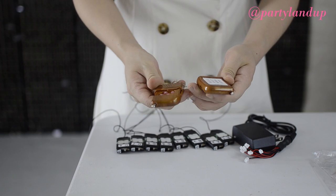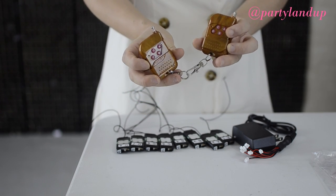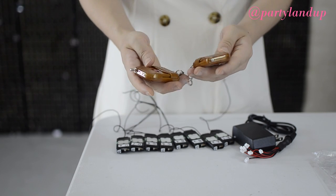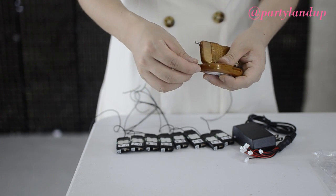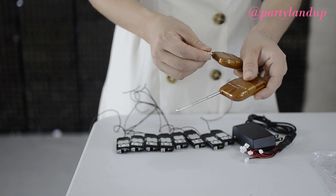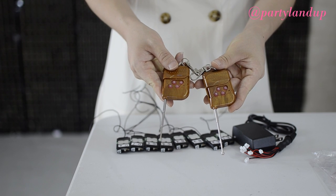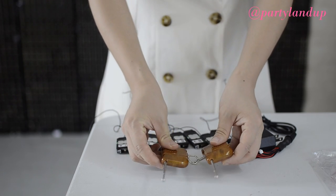There are two remote controls. The remote control distance is 100 meters. Each remote control has four buttons — A, B, C, D — and you control different poppers with each. Please pull out the antenna before you use it. You can pop 8 pieces of balloons together, one by one, or just control one piece to be popped.